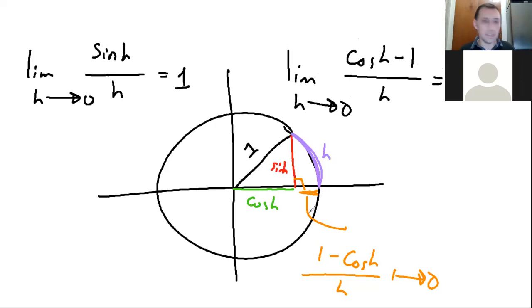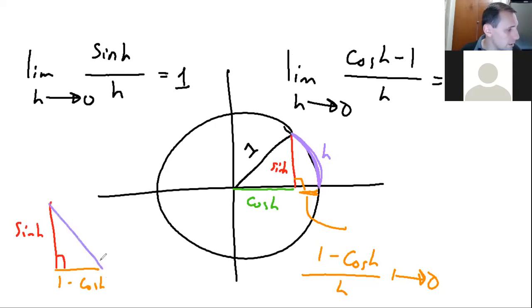Because if I look at this region, let me draw another copy of it here. I'm expecting to see this, guys. Here is that region. Then we have this sine part. So this is sine h. This is one minus cosine h, and this thing, which I'm going to pretend is straight, is essentially h, right? So we are thinking that sine h and h are almost the same, which makes the other side essentially zero. So that's why one minus cosine h, by comparison to h, is essentially zero. Are you with me?